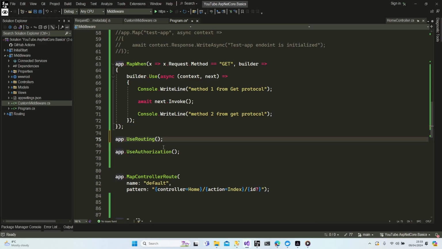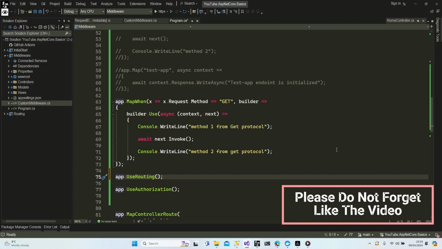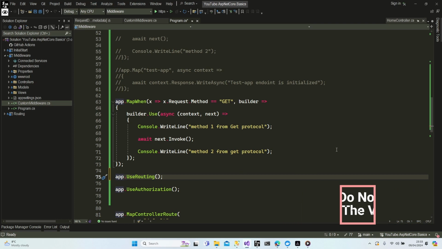Okay, all right. I assume you understand what I'm trying to tell you about middleware. So you understand the logic behind the middleware, how they are working, how request and response are flowing in middlewares. Okay, you already learned how you can create custom middleware as well.